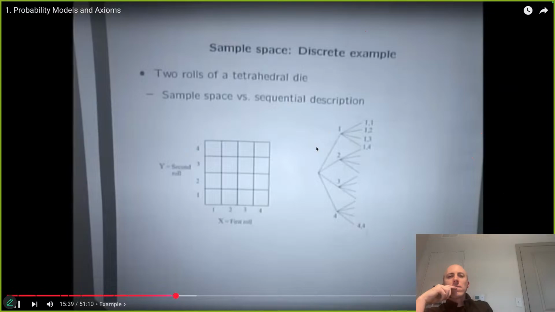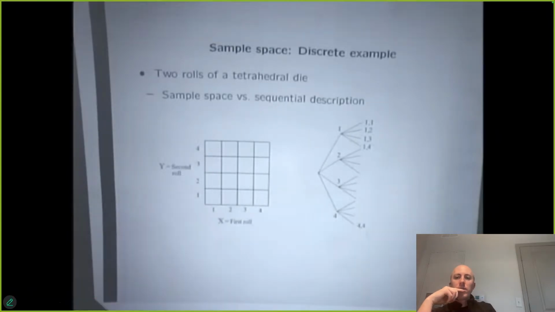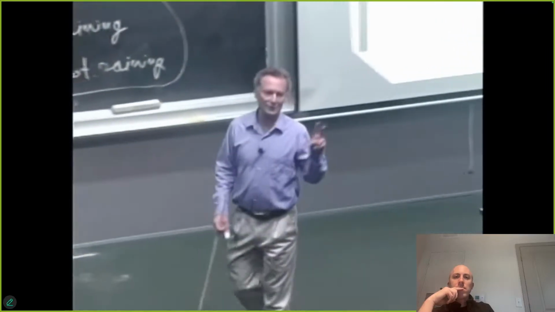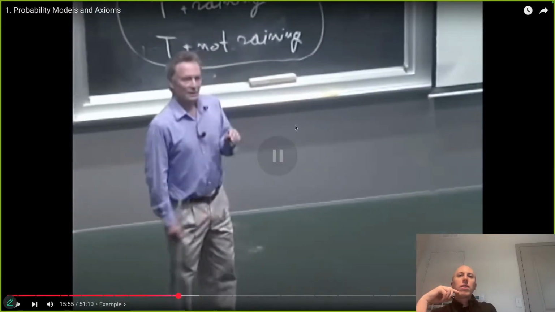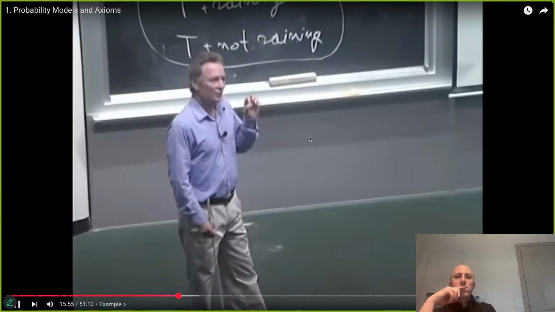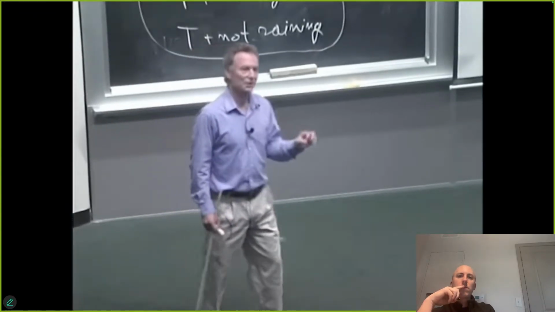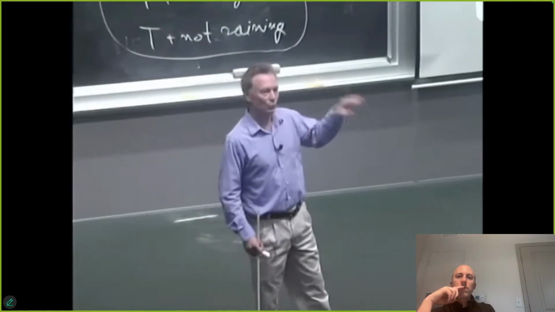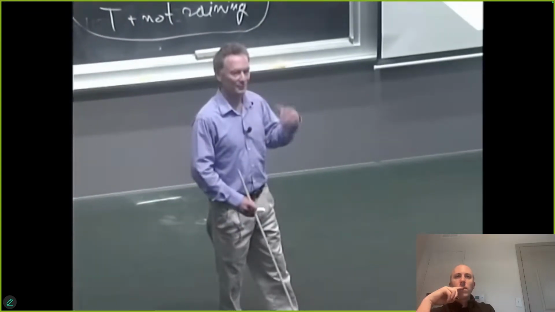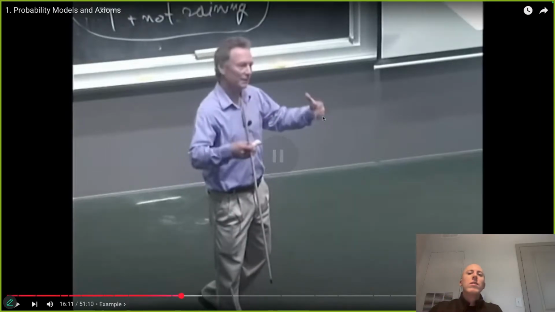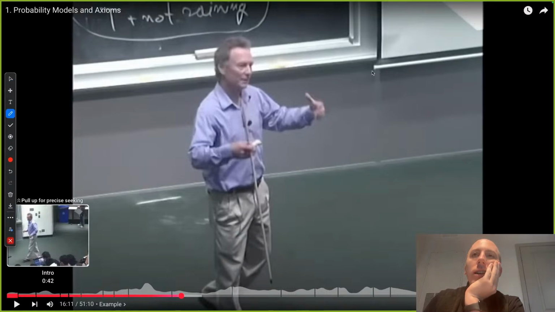So you can do that with a tetrahedron, doesn't really matter. Basically, it's a die that when you roll it, you get a result which is 1, 2, 3, or 4. However, the experiment that I'm going to think about will consist of 2 rolls of a die. A crucial point here: I'm rolling the die twice, but I'm thinking of this as just one experiment, not 2 different experiments, not a repetition of twice of the same experiment. So it's one big experiment. One experiment, roll the dice twice.